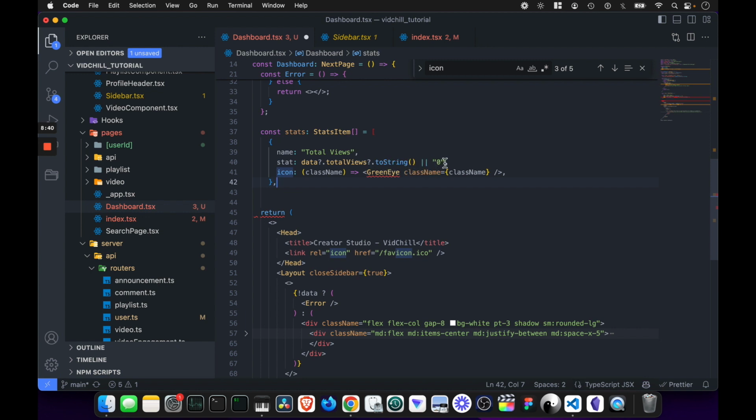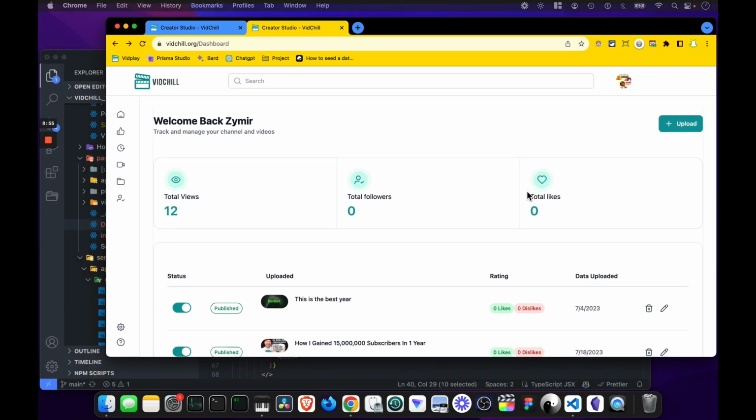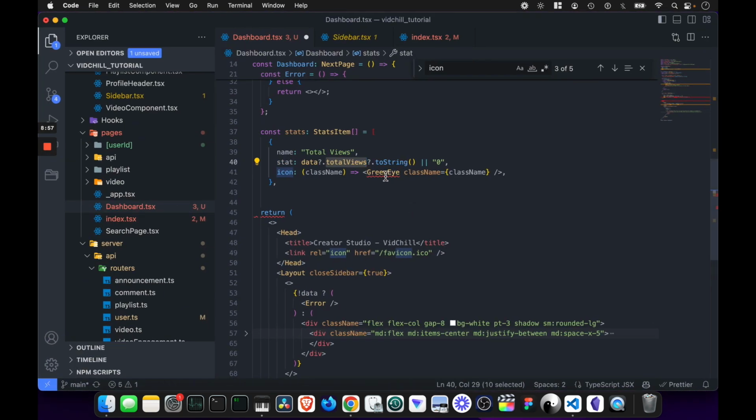And if it's not a number, we're going to say 0, if we're not actually getting any data here. And we're also going to have, for the icon, a green eye. We go here. You see that we have a green eye here. We have a user with a check, and we have a heart. Those are the icons we're going to be using.